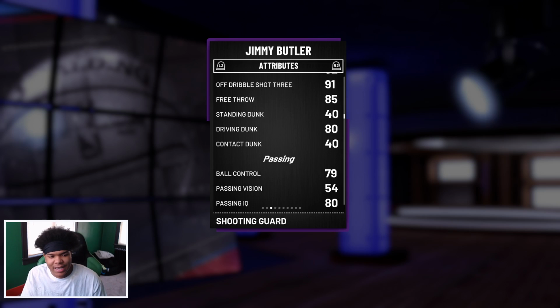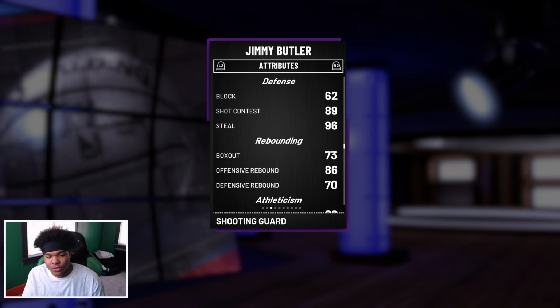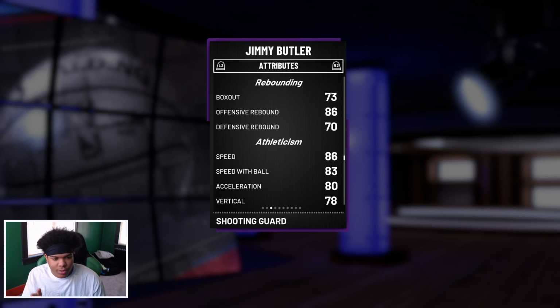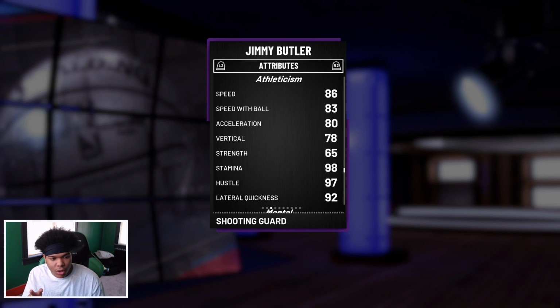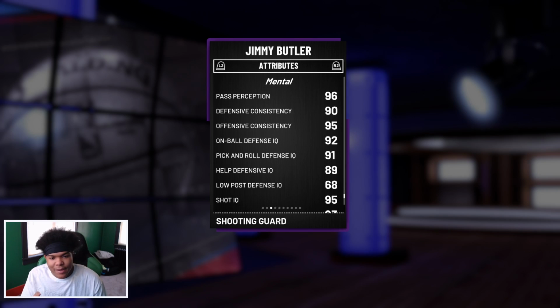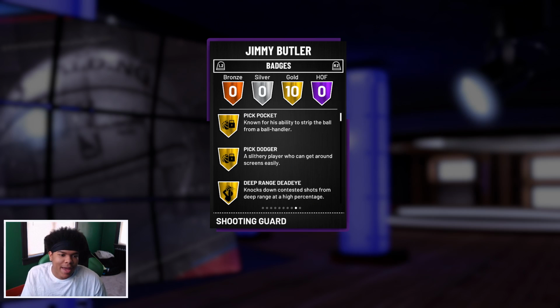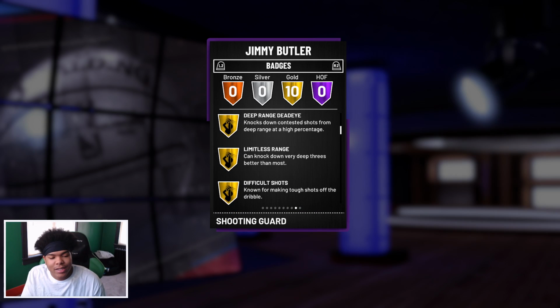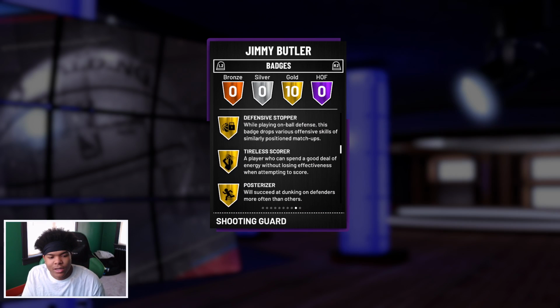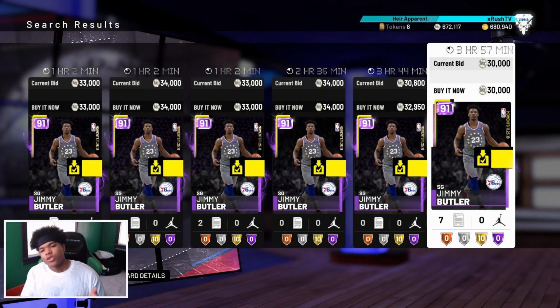His driving dunk's an 80, 79 ball control, decent passing, 96 steal, which is really good. 86 offensive rebound, 70 defensive rebound, 86 speed, 83 speed with ball. Pretty good intangibles like that. Defensive stats, 90 on defensive consistency, 95 offensive, 92 on ball, really good defensive stats. And then the badges: pickpocket, pick dodger, deep range, limitless range, difficult shots, defensive stopper, tireless scorer, posterizer, pick and roll maestro, relentless finisher.